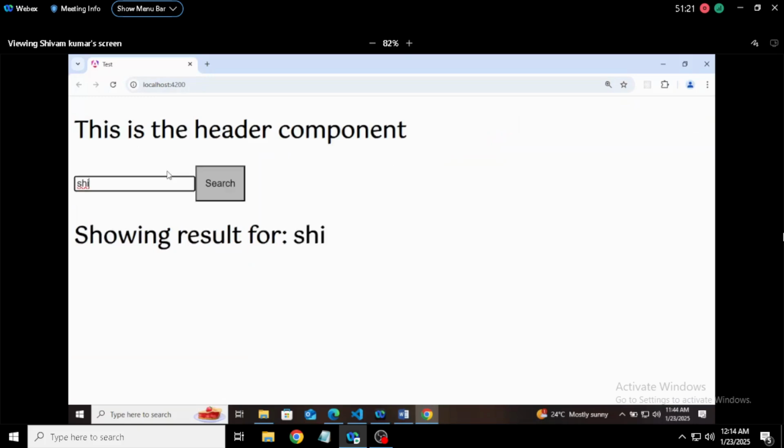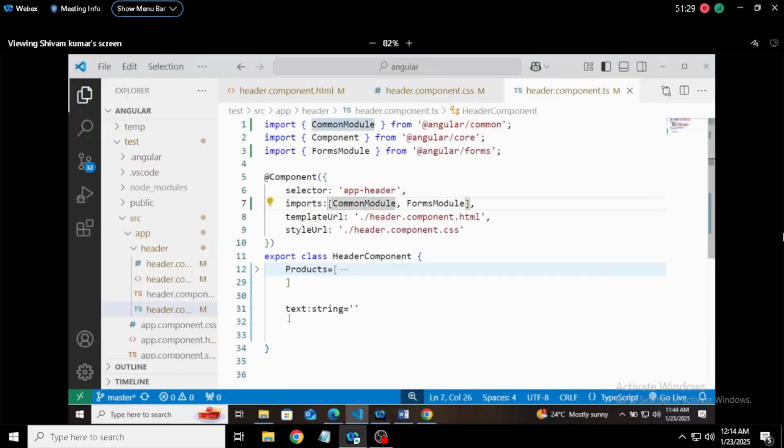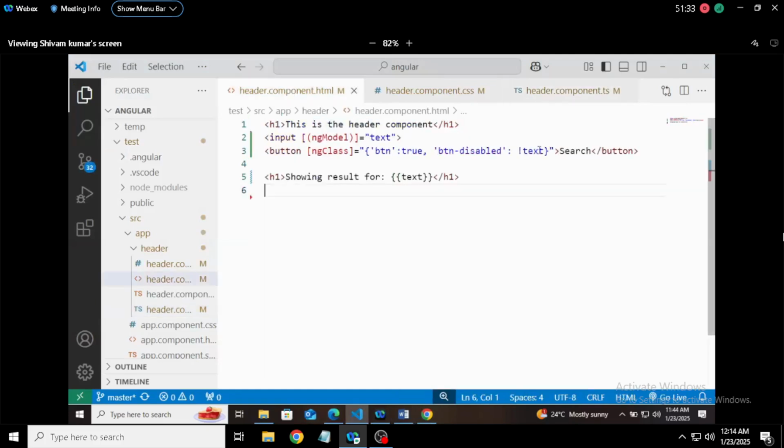This time you will see that there is no need of writing any TypeScript function. Are we writing any TypeScript function for this? No function is there. Are you sending any data from this? No. Then how is it working? By using two-way data binding.